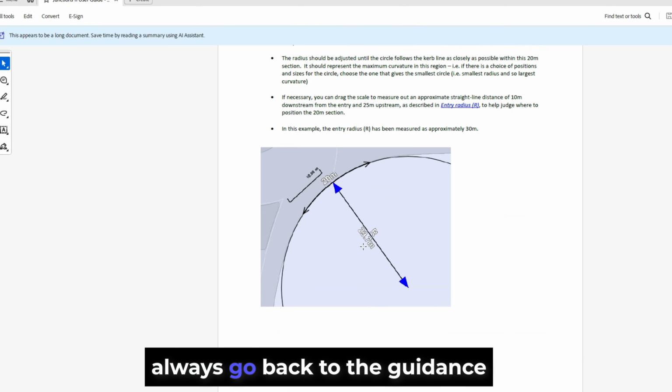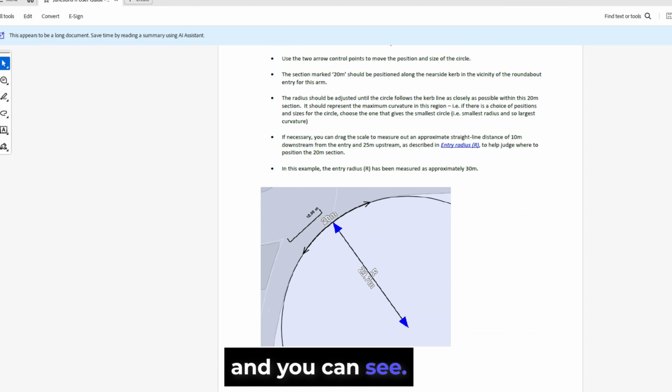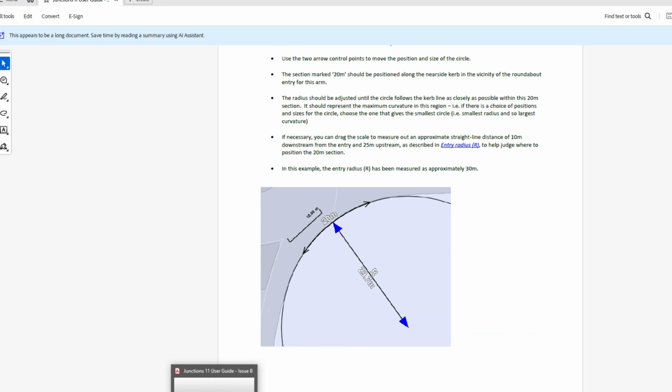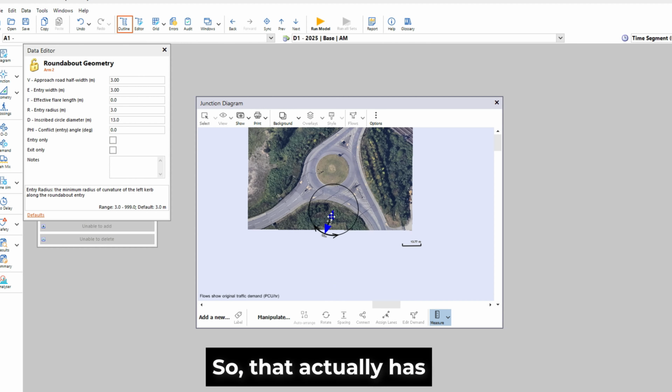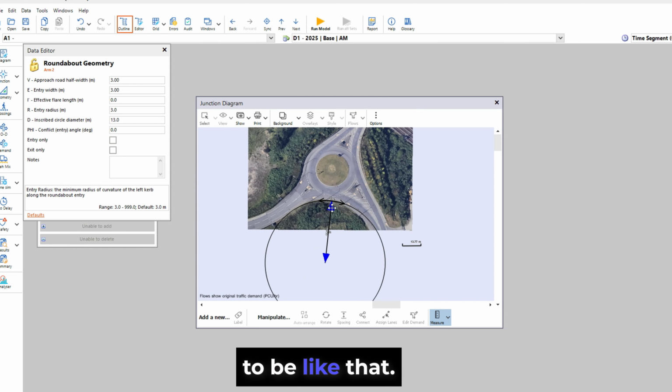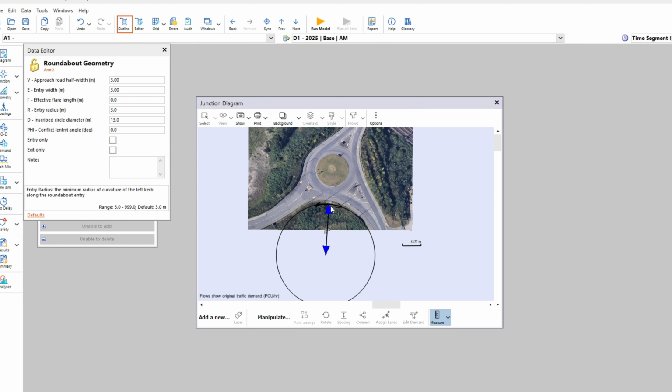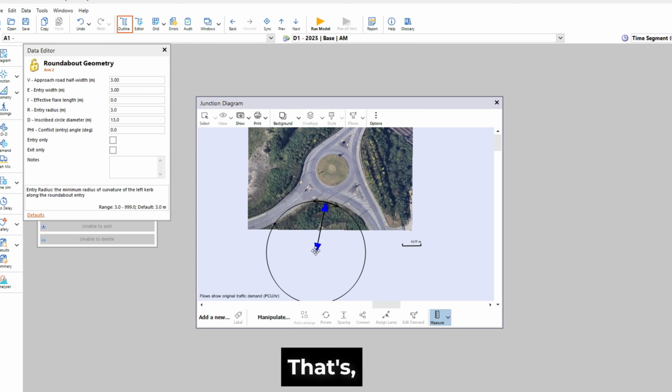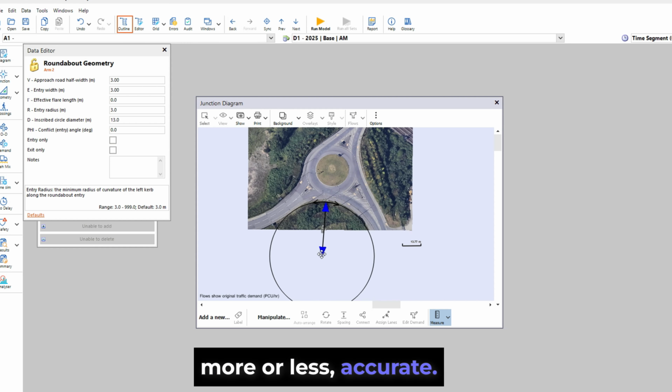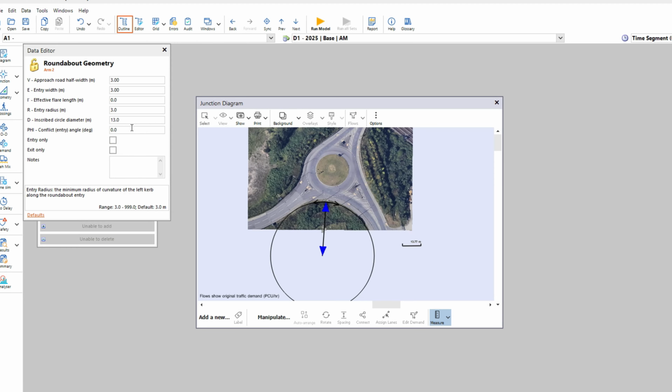If you're not sure, you can always go back to the guidance and you can see. So that actually has to be like that. Yeah, that's more or less accurate. You can always play with it, tweak it, twist it a little bit.